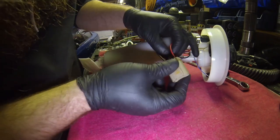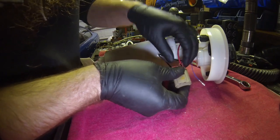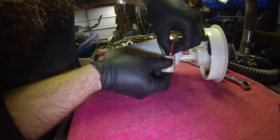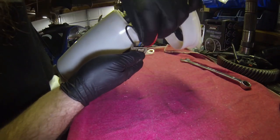Well, or you could be a pain in the butt, but there we go. Set and locked in. Feed the other one in here. Show you guys how it goes.